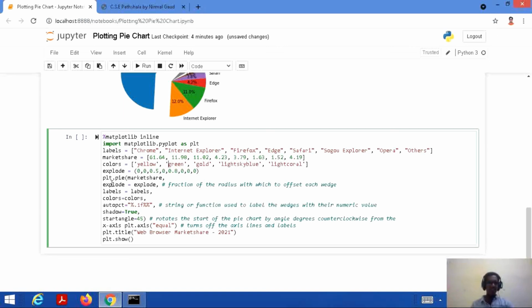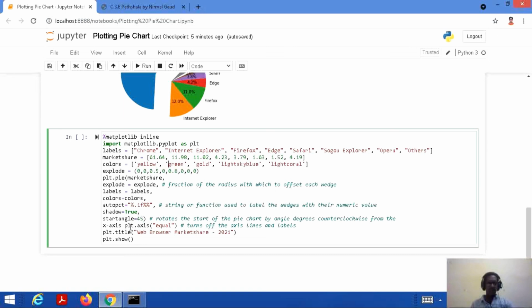And then next we are plotting the pie chart. Okay, so we took the parameters like market share, explode, labels, and we just took one more parameter, that is the colors. So colors equal to colors. So all the values of the colors will be assigned to this parameter here. And then autopct, it's all same. Shadow we set true here, and our starting angle is 45 degrees.